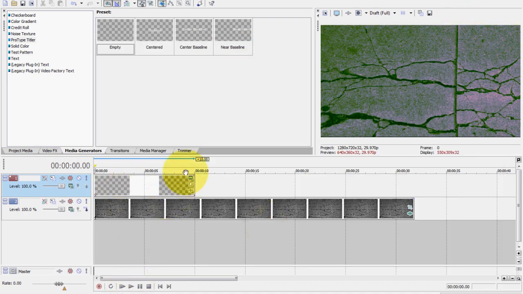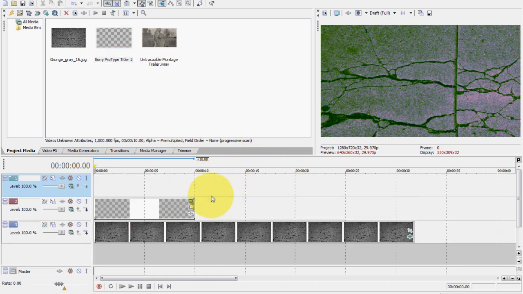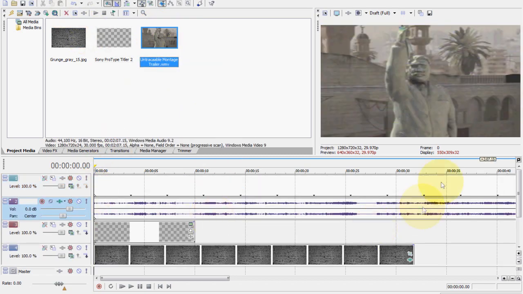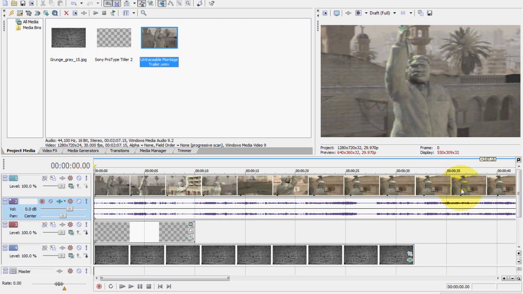And next thing, I'm going to add a video clip, and that kind of explains the text, even though it doesn't here. But like, say the text said tutorials, then I would get a video clip of, say, this tutorial. So make a new video track and just drag in a video. Now this is the untraceable trailer I made for reflection.